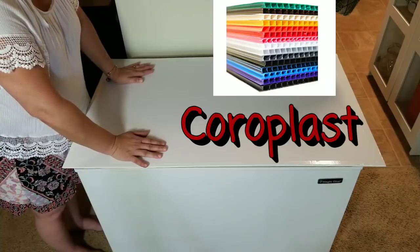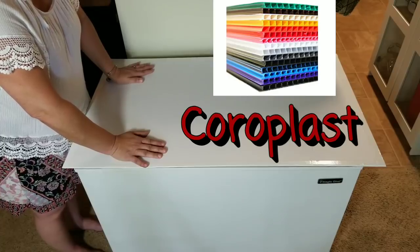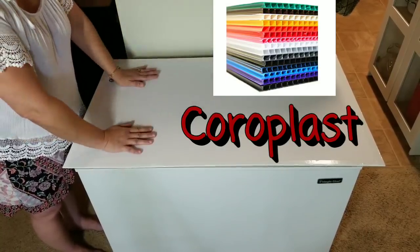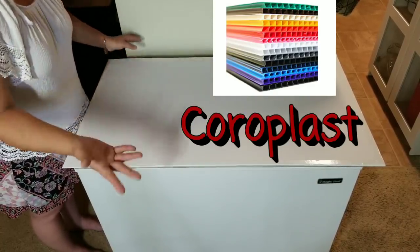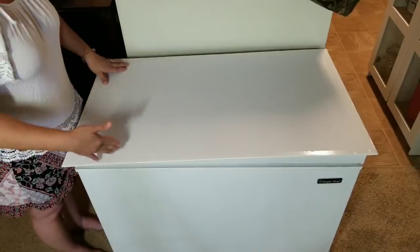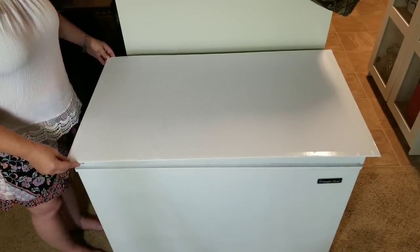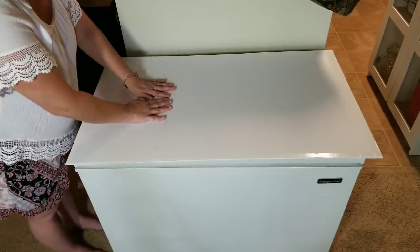I think we were paying about $35 a sheet for that stuff. It's like cardboard, but made out of a firm, not hard, because it's still flexible, kind of like a straw, that kind of plastic cardboard. Coroplast. You could use that if it was a surface that was going to get wet. This shouldn't be getting wet because people shouldn't be putting anything wet on here. But if I knew where the local sign company was and wanted to spend 35 bucks on it instead of whatever this cost, a few dollars, that would have been the way to go. Coroplast.